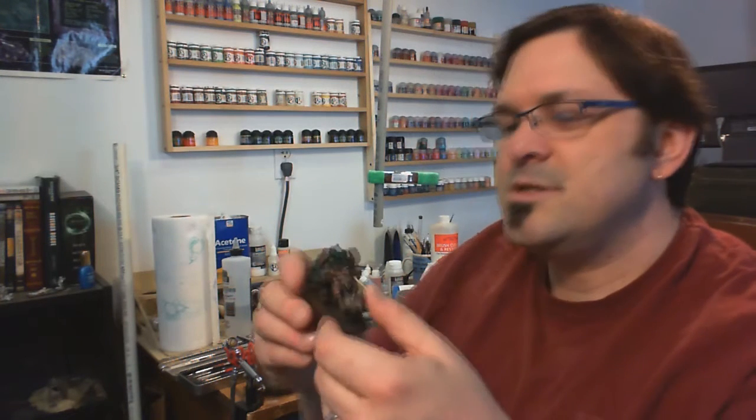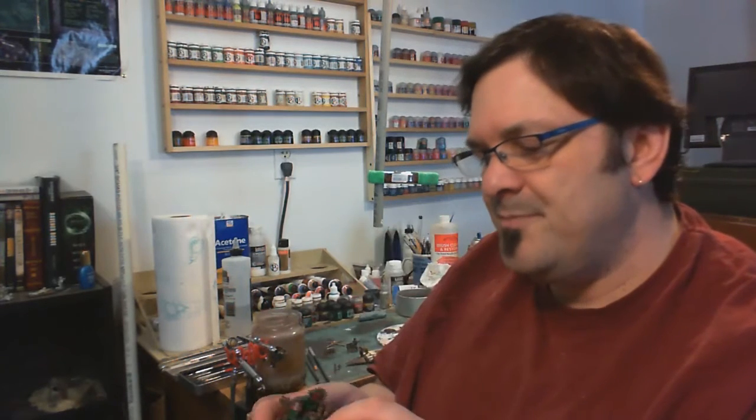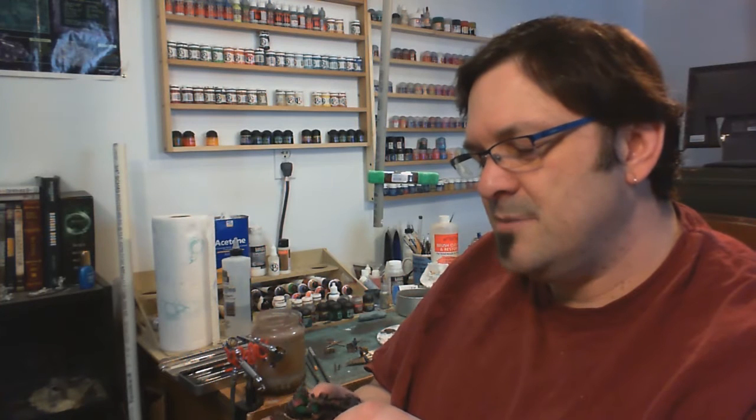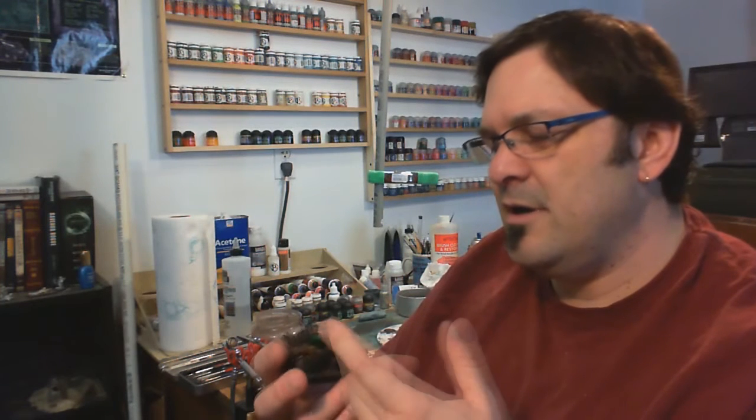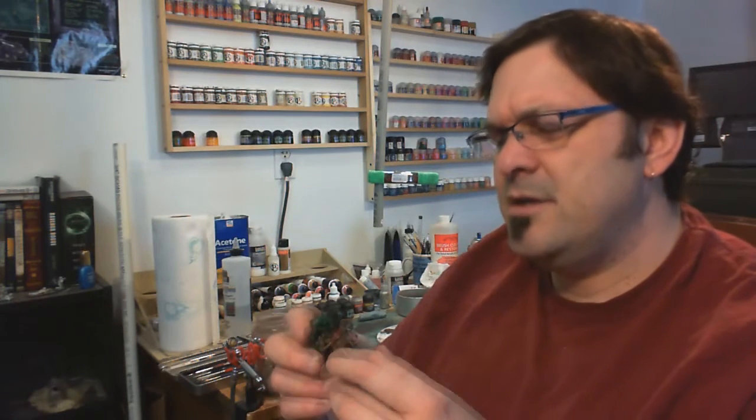But I did spend some time doing a few more washes on this guy, which was the test bed, and I gotta say I wasn't happy with the base flesh color, and this is really just old school snot green and then Biel-Tan green shade, I think.